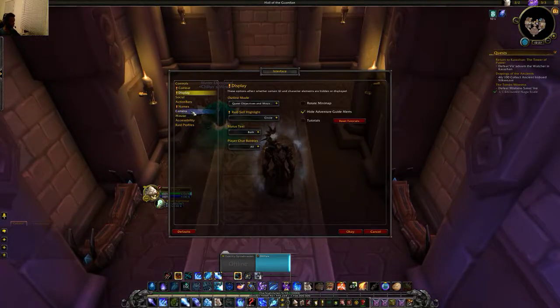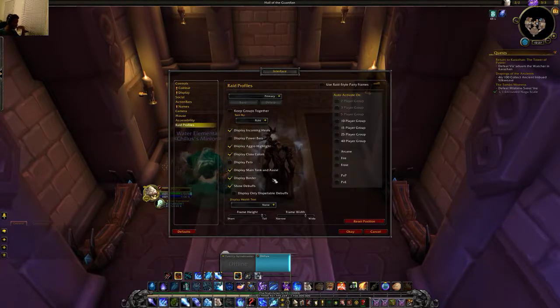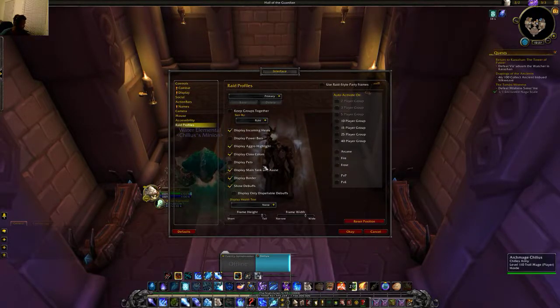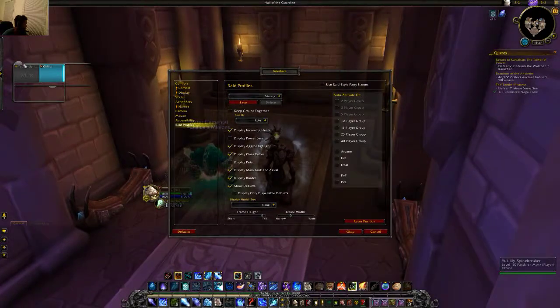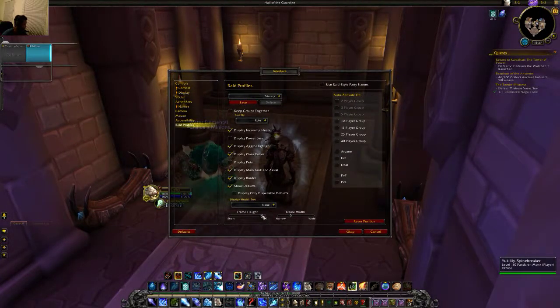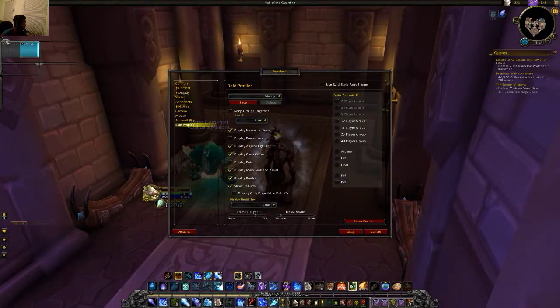I'm going to fix the status text on this so I can show you guys how to do that as well, because I don't remember exactly where it is, but it definitely should not be doing that. You can also change how you sort your groups by role, by alphabetical order, by group. So it will show in the frames that way. And again, the frame width and height, you can adjust. It's pretty much just up to you how you want to do it. It's completely your design, so to speak.